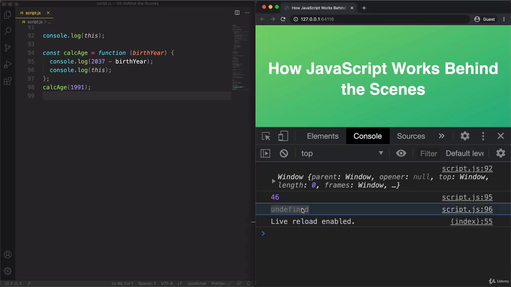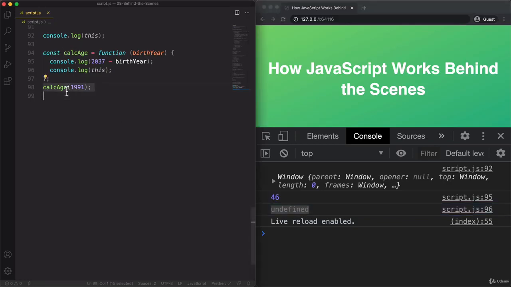Okay. And so what that means is that inside this just regular function call here, the this keyword will be undefined. And that's because we are in strict mode. Remember that in sloppy mode, it would be also the global object. So in this case, the window object. But you already know that you always should use strict mode. And so then in a regular function call like this, the this keyword will simply point to undefined. And with a regular function call, I simply mean a call of this function without the function being attached to any object. So without having an owner, so to say.